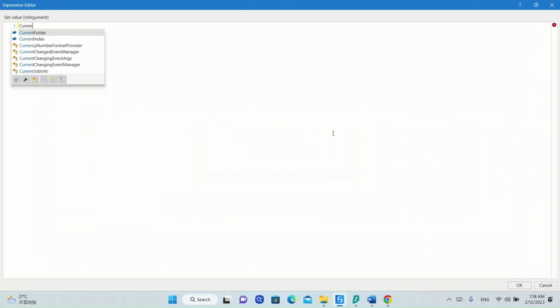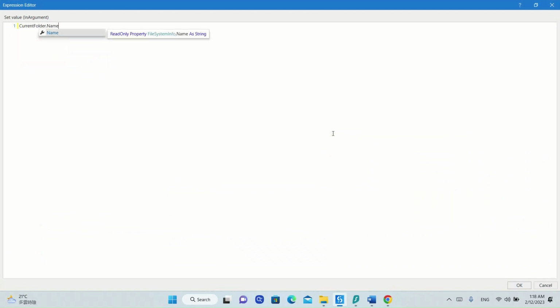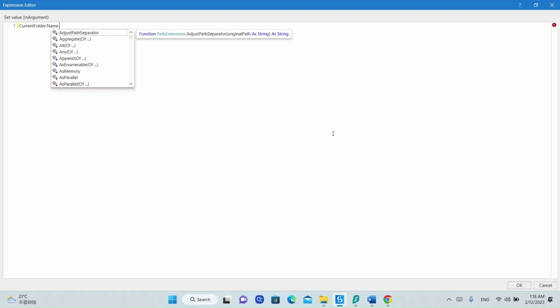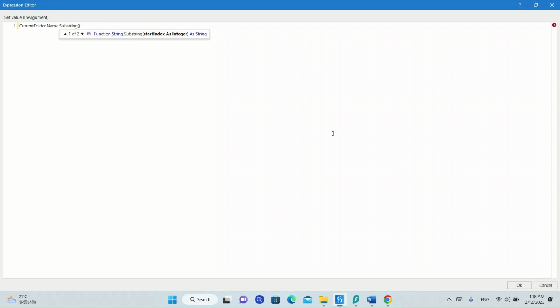So we need the current folder.name. Then, because we are looking for the last character from the name of the current folder being processed, basically we are looking for a substring in a string. So we can use the Substring function. Then, because the last character is always at the last place of the current folder.name, the index will be the last index of the current string.